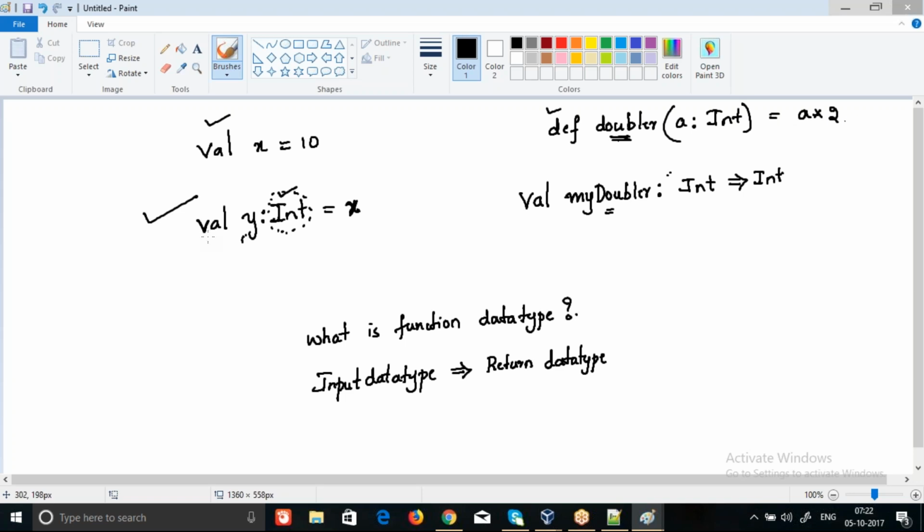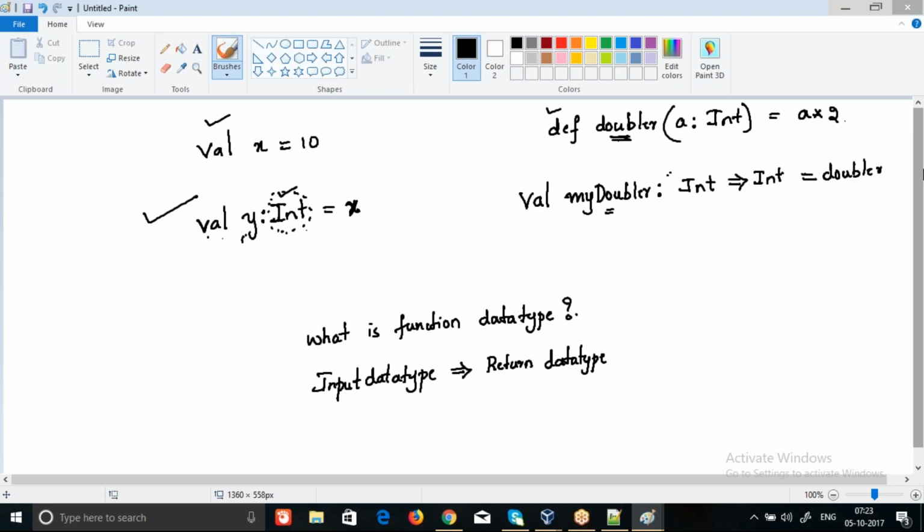So you can see that we are following the same pattern. Val y colon int. Here we said val my doubler colon int arrow mark int. Then we have to actually assign the value. Here x is assigned. Here doubler can be assigned.